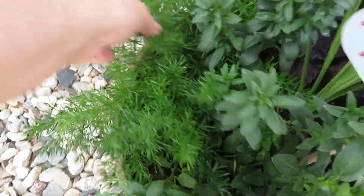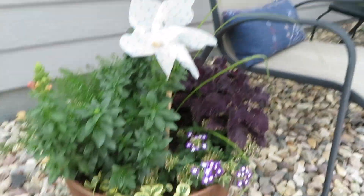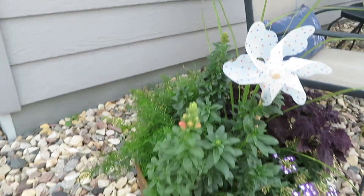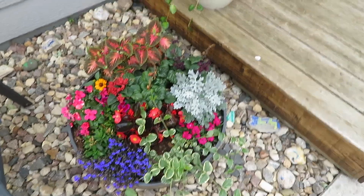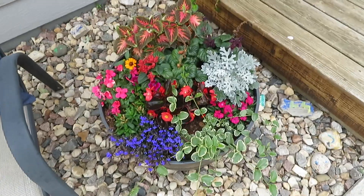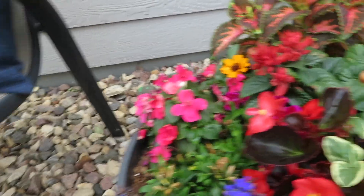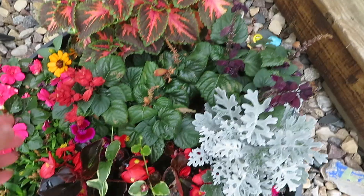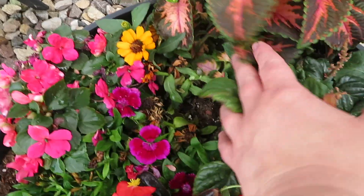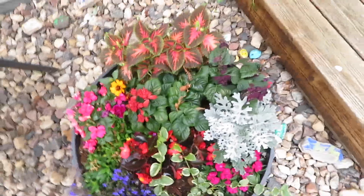There's also some asparagus fern and a big spike in the middle — I added a pinwheel decoration that fit in there nicely. I added petunias and impatience and they're all doing fairly well. One pot that was on the side of the garage I moved to the front since nothing was growing back there. I like everything in it but the coleus is covering up the orange ones in the back, and I need to better organize my plants next year.